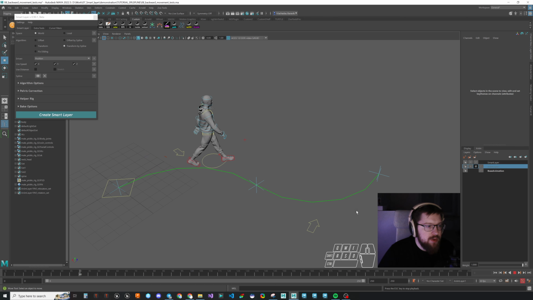So we can see that the result is a little bit weird, the character is following far away from the spline. And it happens because of how the script evaluates the weight for the spline.